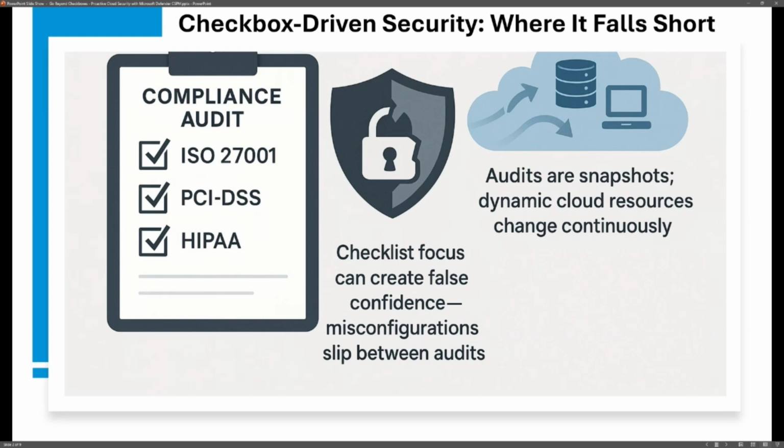Think of a compliance audit as a snapshot. Basically, it's a photograph taken at a single moment in time. The very minute the auditors leave your organization, the snapshot can be considered outdated. In the cloud nowadays, new services are spun up almost every day. Developers push code multiple times a day. Infrastructure changes happen dozens of times a day. A static checklist simply cannot keep up with such velocity.